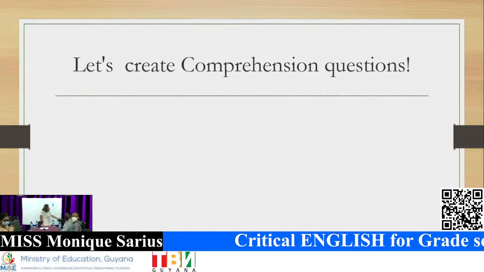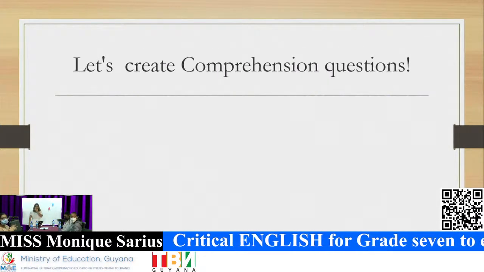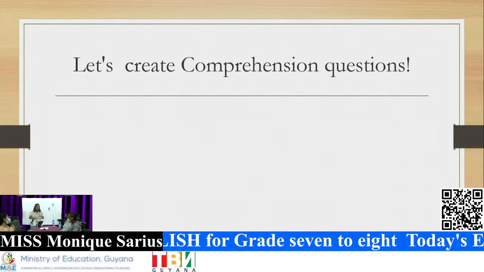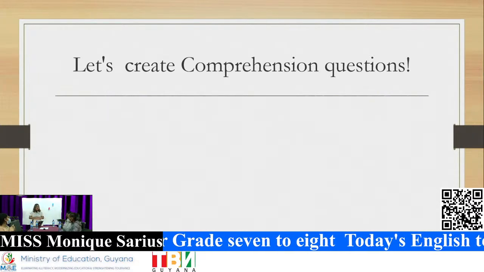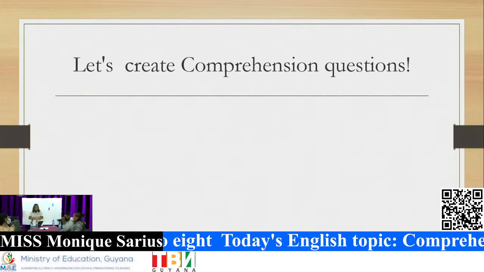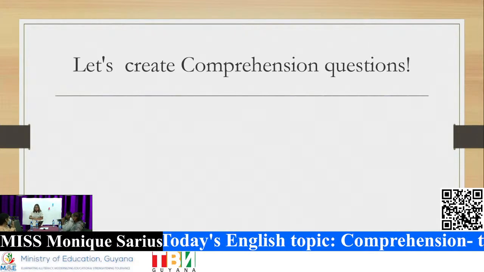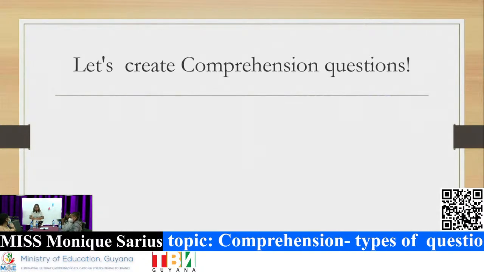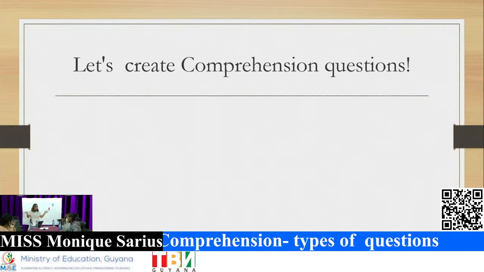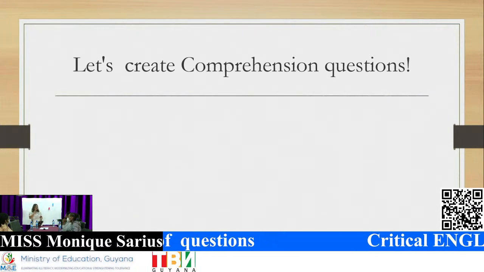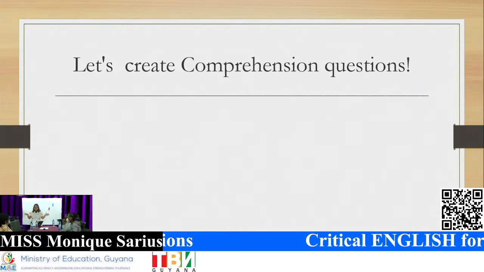All right, so we have two other things to do. Create a comprehension question. So using the word summarize, create a question for me based on the passage. What is one question you can ask from the passage? Summarize. No? Too difficult? You need some help? Okay, summarize the passage. That's easy as it gets. Summarize the passage because you don't want to think too much. So summarize the passage and somebody will just have to tell you how many points we had. We had 3 points because it's 3 paragraphs, right? So just say 3 things about it and that's a summary right there.